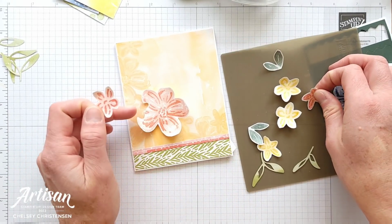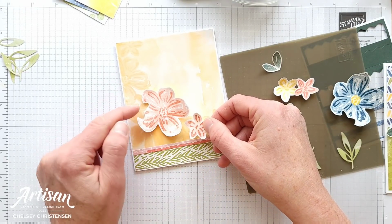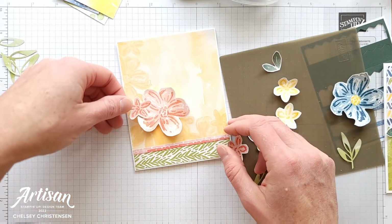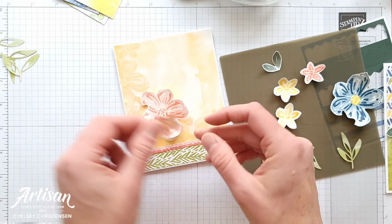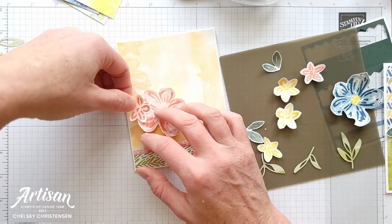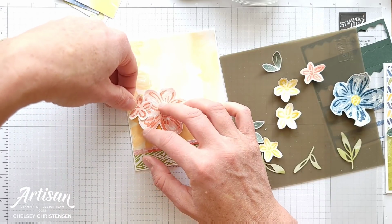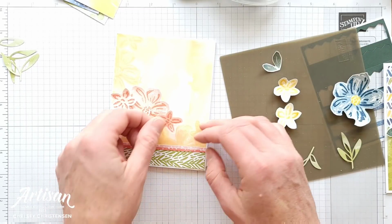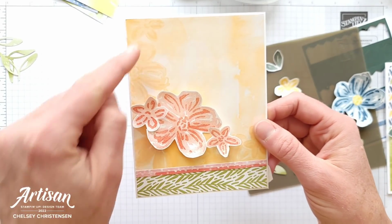Now when you're trying to cover up this opening, I have a little tip. The flower that's by itself is actually larger than the flower petals from this one. So if you were to try and just match that up, you're going to possibly see some of those openings. So swap the two flowers, and then that covers up that opening just a little better. You just need to rotate it until you can find two petals that cover that up really nicely. So I'll just do it right there like that. And then this one's going to come down like that. So they're a little bit, again, in that shape right there.